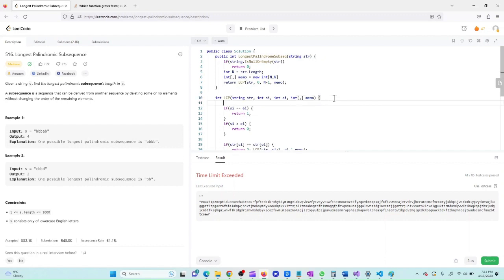Now by default all elements of this two-dimensional matrix are assigned the value 0, and by default every character of the string has at least a longest palindrome sequence of length 1. So I can check if memo of si comma ei is not equal to 0, then we return memo of si and ei.